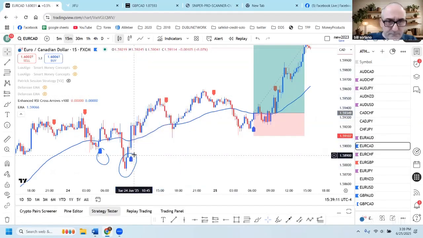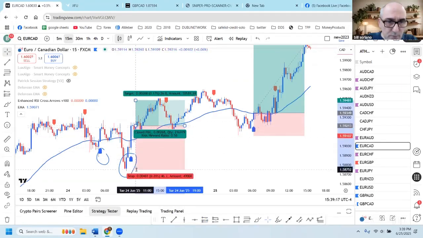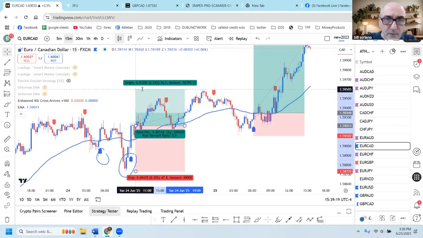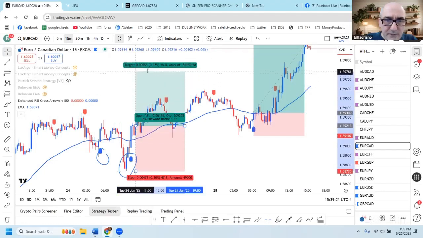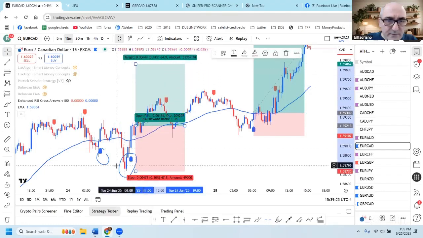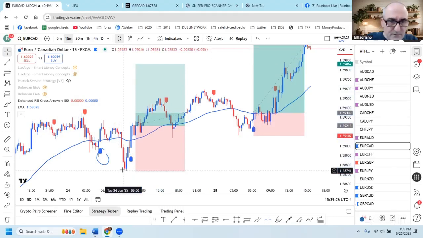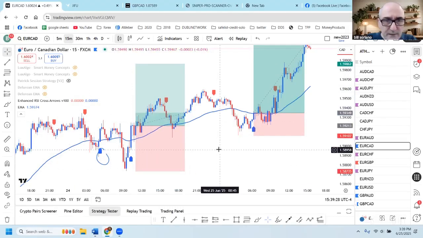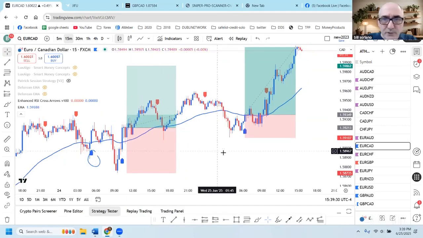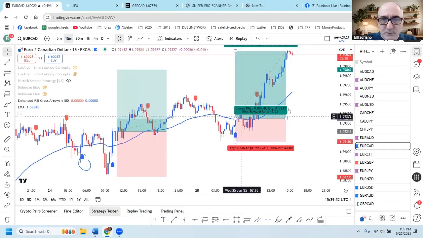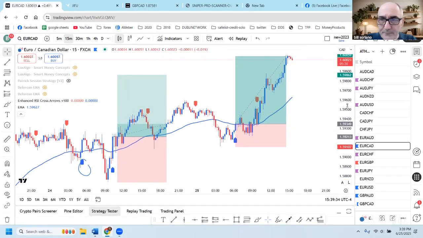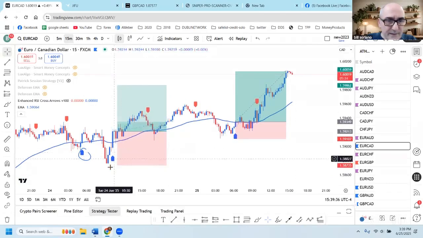This was a, oh, yeah, let me fix this real fast here. Again, there was a lot of risk in this trade here, so I'm just trying to show you this, but I don't know why this is circled because this was a confirmed trade right here. So this was a confirmed trade from yesterday, and then this one was confirmed from today. Okay, so this one had a little bit more risk.